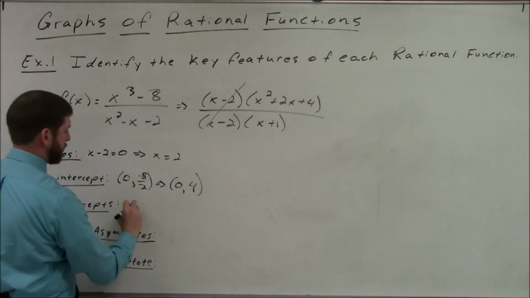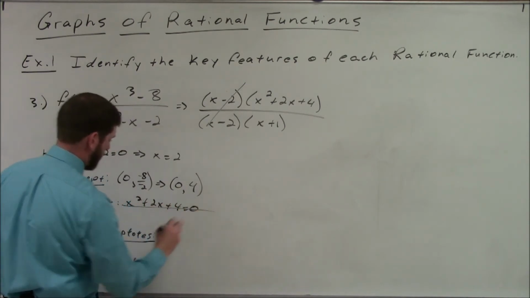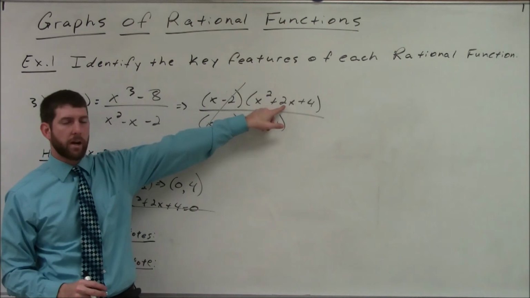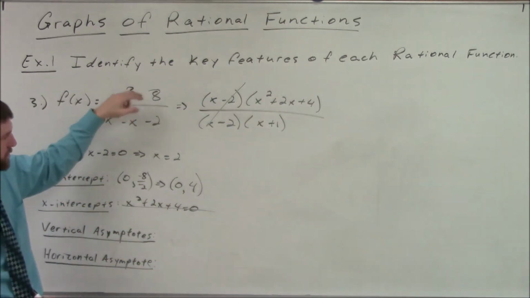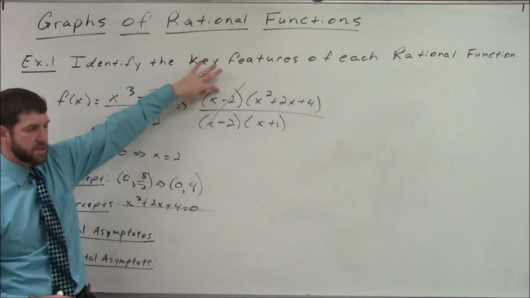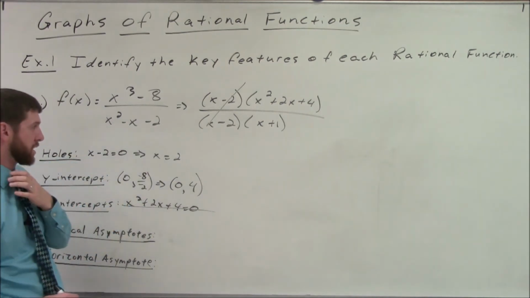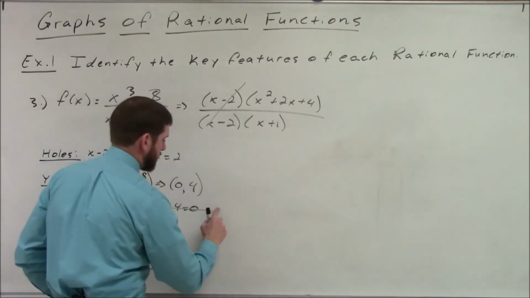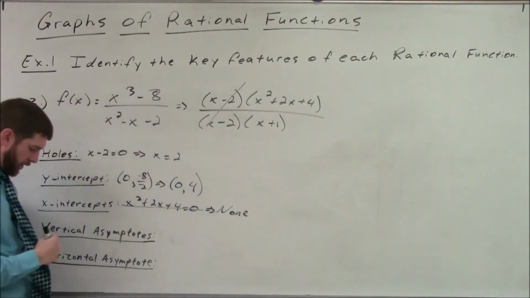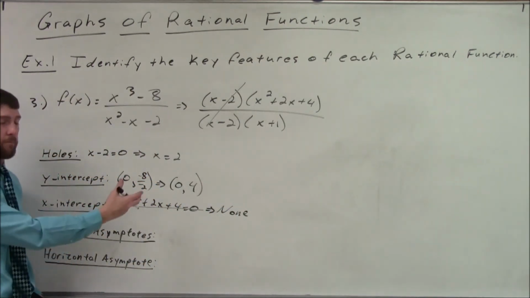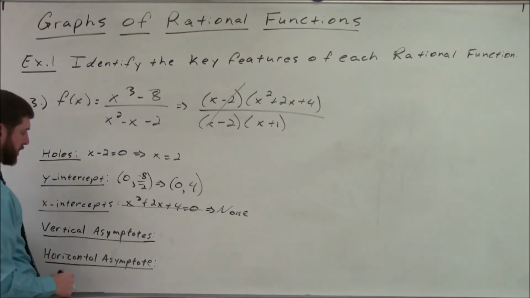X-intercept is the simplified numerator. Right now, I know that there are no x-intercepts because this right here has to give me two imaginary solutions. Remember, when we do a sum or difference of cubes, you're only going to get one real solution. That's going to come from your linear factor. Your quadratic factor is always going to give you two imaginaries. So this one right here has no x-intercepts. If you had forgotten that, you would solve that, get your imaginary solutions, and we would say there are none as far as x-intercepts are concerned.